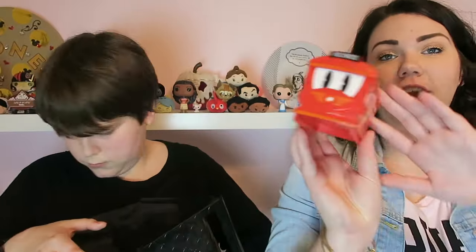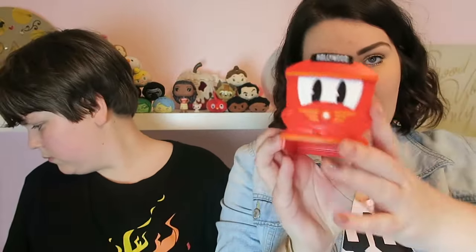And this was when Civil War came out, but it's not specifically Civil War. There's Iron Man and Captain America. So this is Zero. Lights up. Ooh, you can see it. Yay! Next up, I have this little red car trolley. This came with ice cream. I got this a while back.